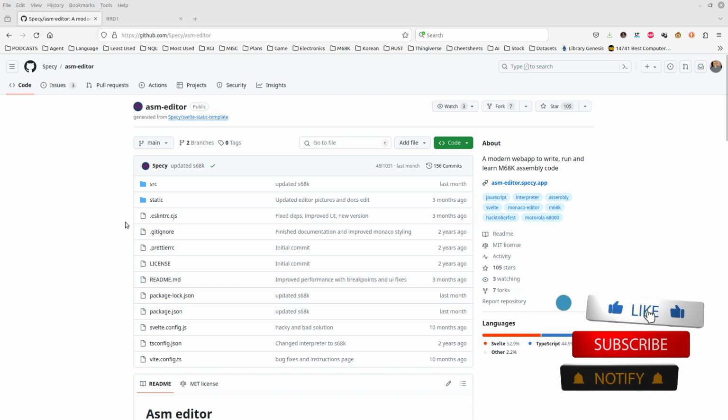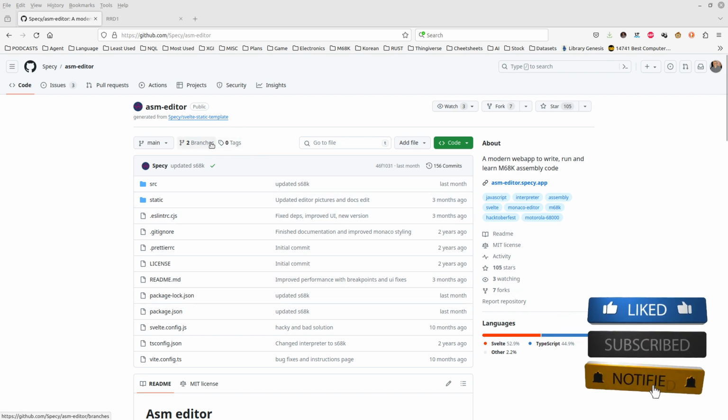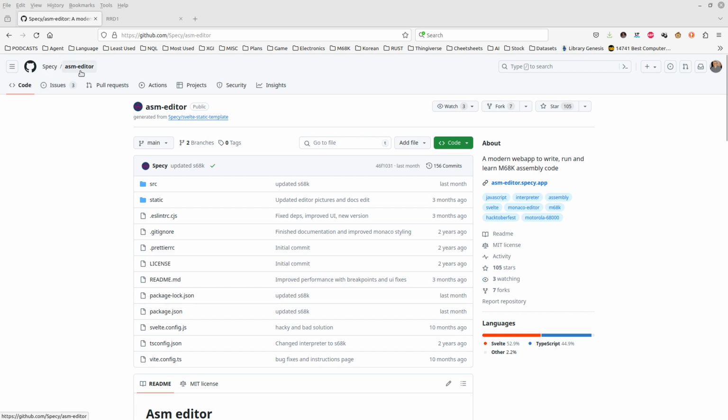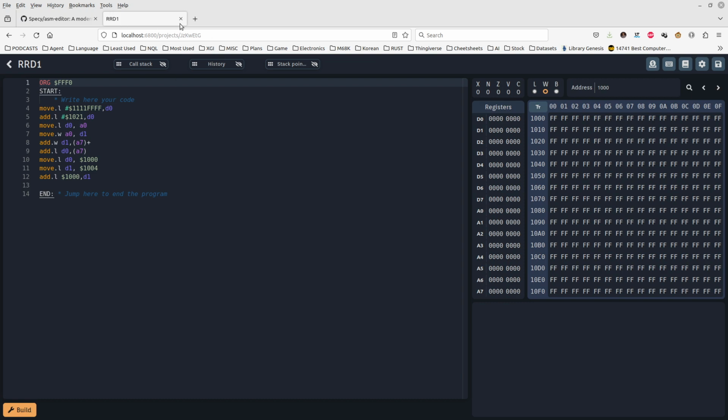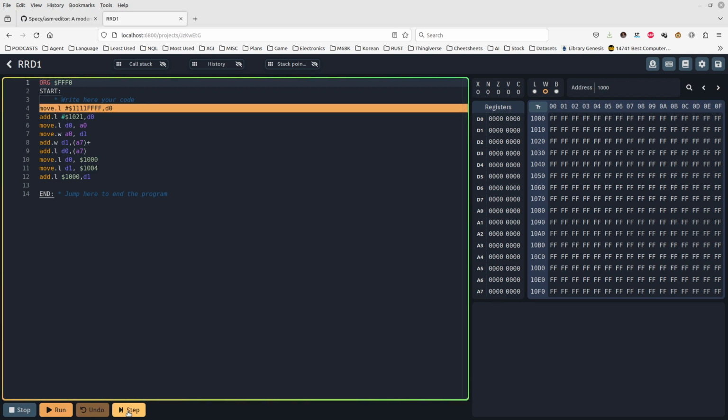The ASM editor here is from GitHub, and I'll put the links in the description. I downloaded this, and the author was really helpful because I did have some issues getting it to work, because I wanted to run it in a Docker instance, and you have to do some things before you can get to that point. But I do have it running as a Docker instance, and you can work your way through this.